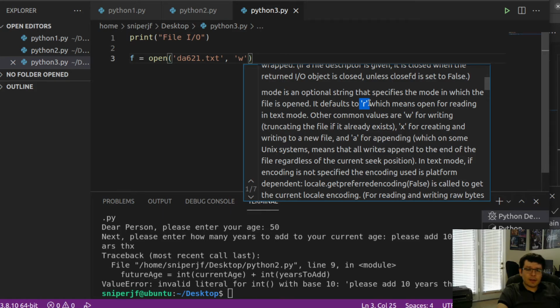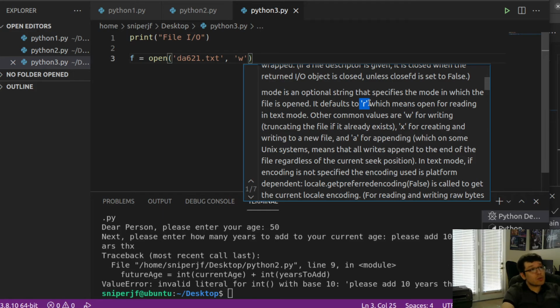and it's important to know that when we're saying writing, we are overwriting. So if that file did exist already, whenever we write to it, it's going to delete what is currently in the file, and then it's going to go in and create a new file, okay? If it doesn't exist already, or overwrite the one that exists.